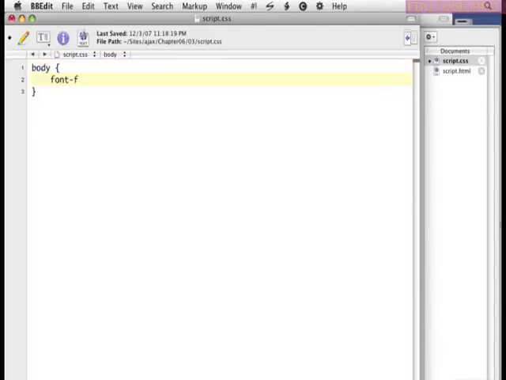And what we're going to want here is to set the font family, and we'll just pick a few nice fonts. This is in quotes because it's multiple names. If it has a space, you need to have quotes in it. And you need to end up with a generic font, always.